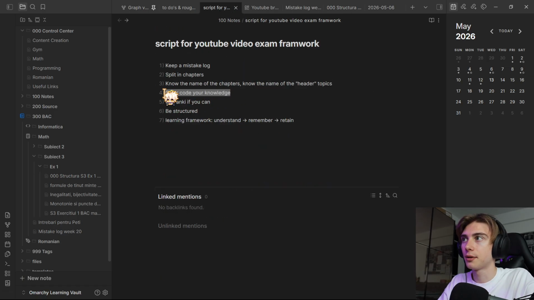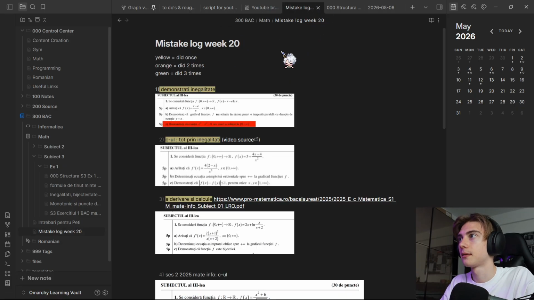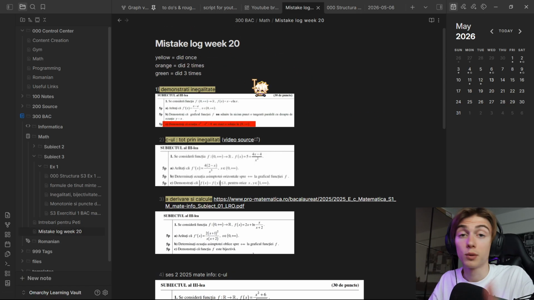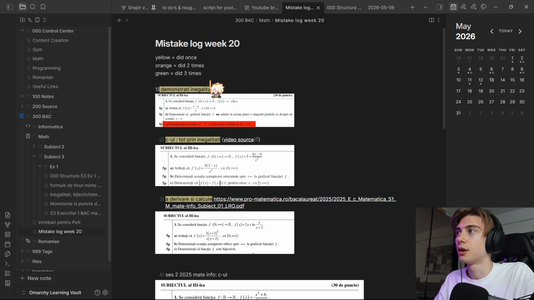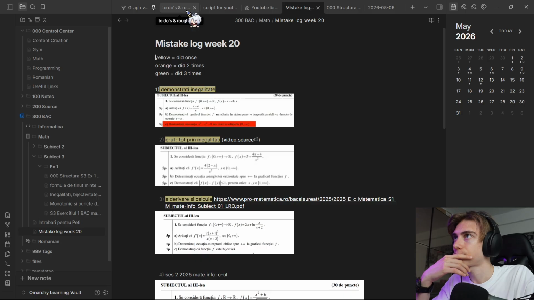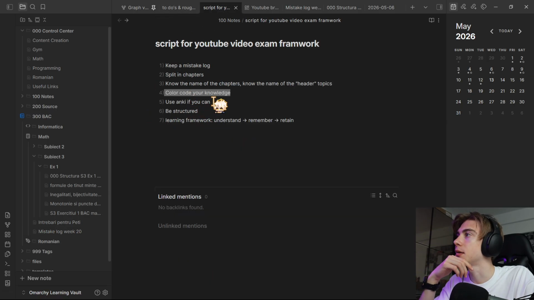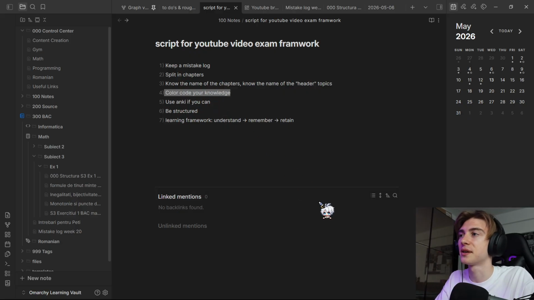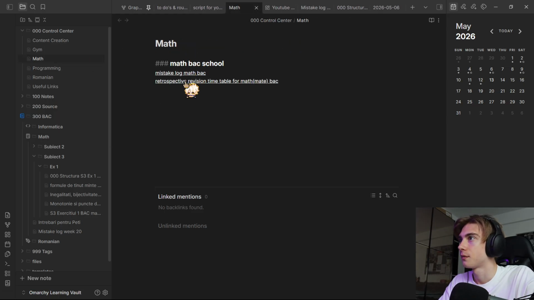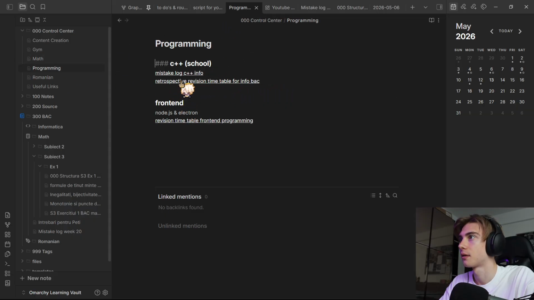And then you want to color code your knowledge. We kind of already went over that. It's to see how well you did, and then when you revisit your notes, which you want to do, you know, okay, I gotta do this more. You can also have a retrospective revision timetable. I stole this from Ali Abdaal. I did not write this in here. I don't think I did, but I'm gonna teach you this anyways. This is like a big secret. Let me turn off the music because this is cool. So I have this right here, retrospective revision timetable. I think the programming one is better.